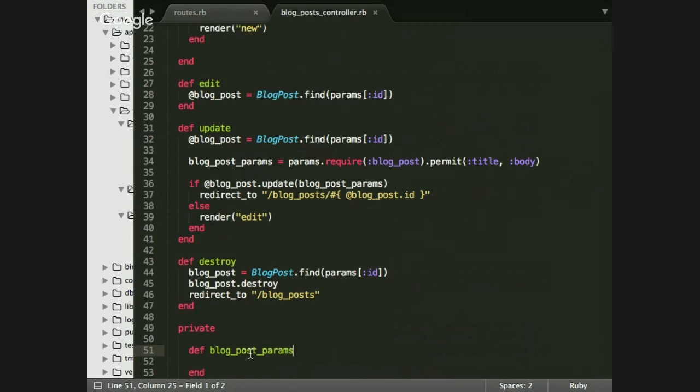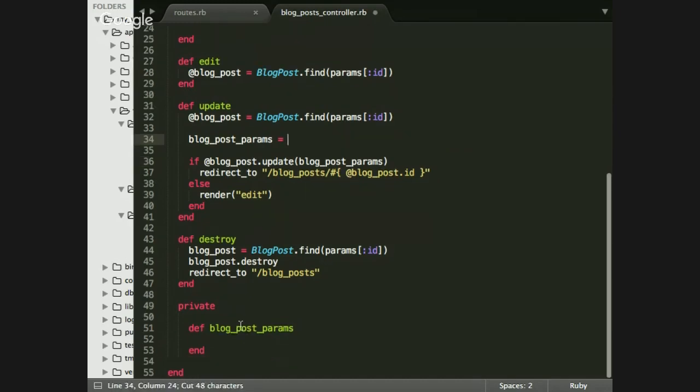But when you're doing this refactoring, what's nice is you can just assign a variable for now, and whatever the value of the variable is, you can put in your method, and then you don't have to change the code where you actually use that variable, right? And it's just the nature of the fact that you don't have to use those parentheses, right? If we had to use parentheses, we'd have to change this to have parentheses as a method call, right? So all I'm going to do is take the value params.require(:blog_post).permit(:title, :body), throw that into our method.